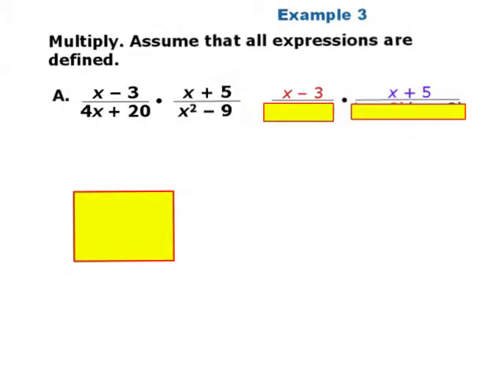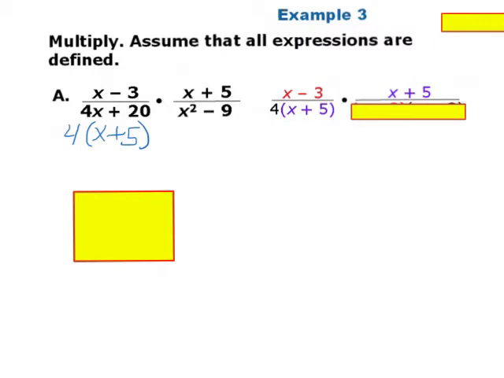Alright, now let's take a look at this one here. Notice I have multiplication here. Okay, so since I have multiplication, do I need to keep flip change? No, I do not. So this time, let's take a look at my numerator. Can I factor that? Well, it's x minus 3. No, you can't. So let's look at the bottom. 4x plus a 20. Can I factor that? Well, yes, we can. Matter of fact, what can I do? Well, remember, always ask yourself, is there a greatest common factor? And you're going to say, well, yes, there's a 4. If you factor out a 4, that leaves you with x plus a 5 left inside. Alright, so that's what this one factors down into.